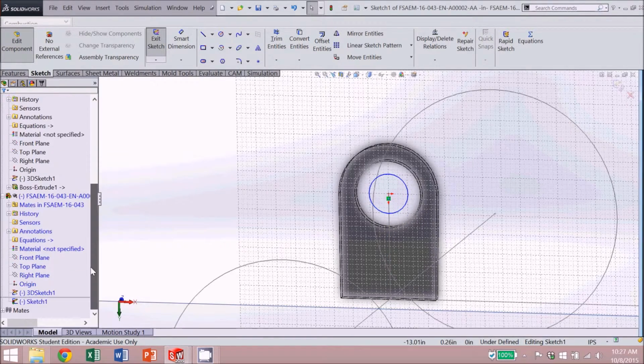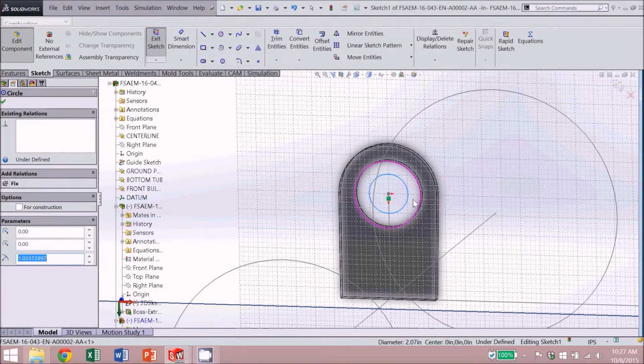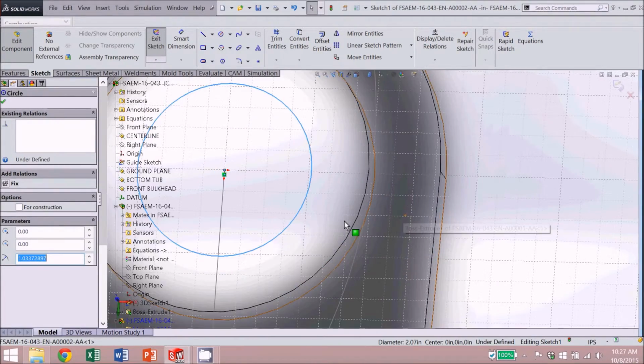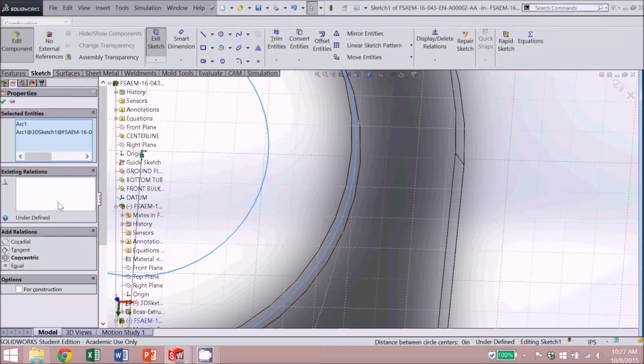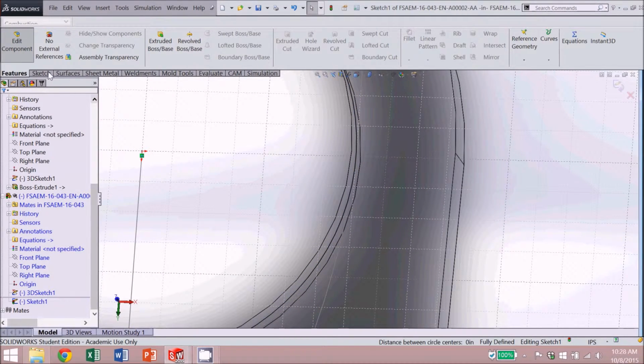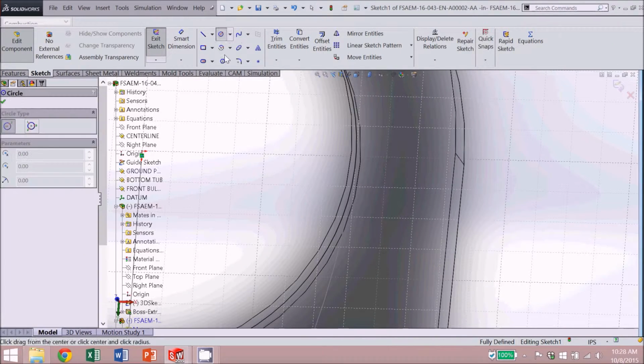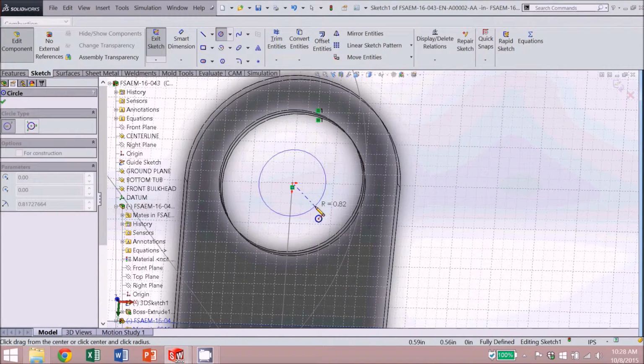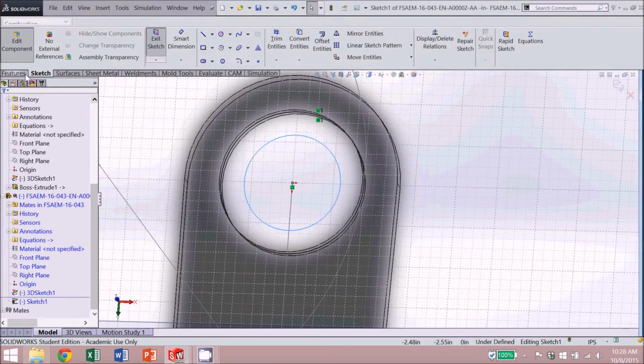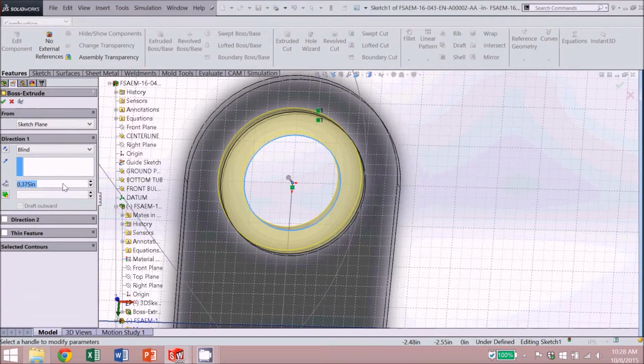And we're going to want to make this the same diameter as the guide sketch. And for displaying purposes, we'll make it a little bit longer so you can easily see it.